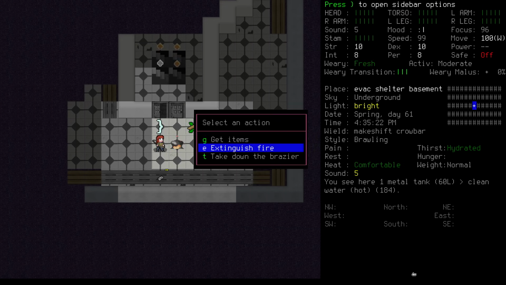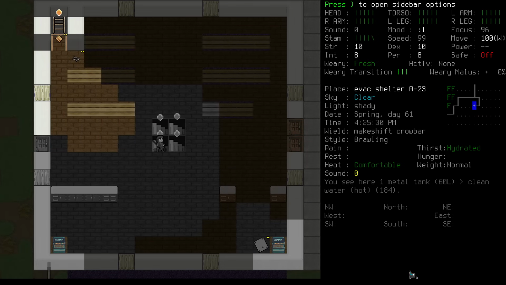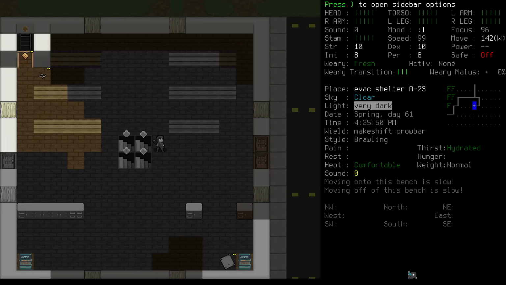Now we can press E and select the brazier to extinguish the fire. Remember that we have limited matches, so this might not be what we want to do. You'll just have to use your best judgment and ration your supplies appropriately.